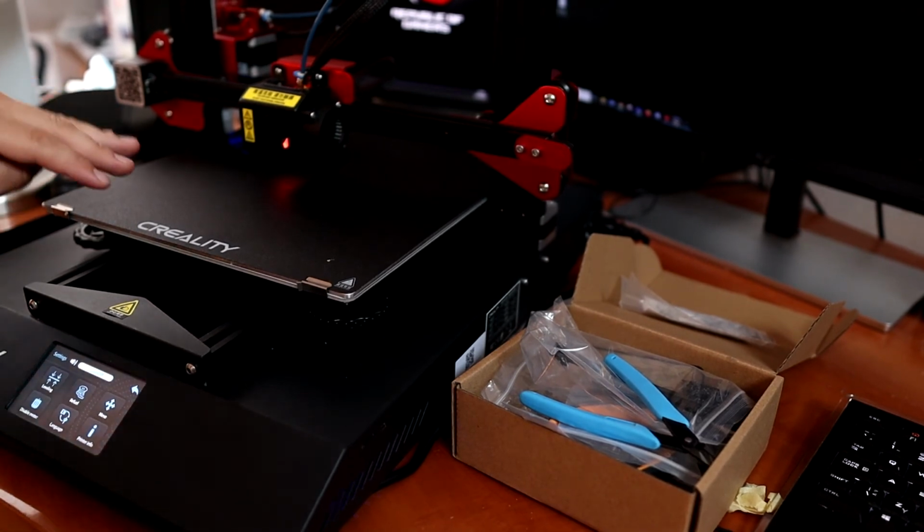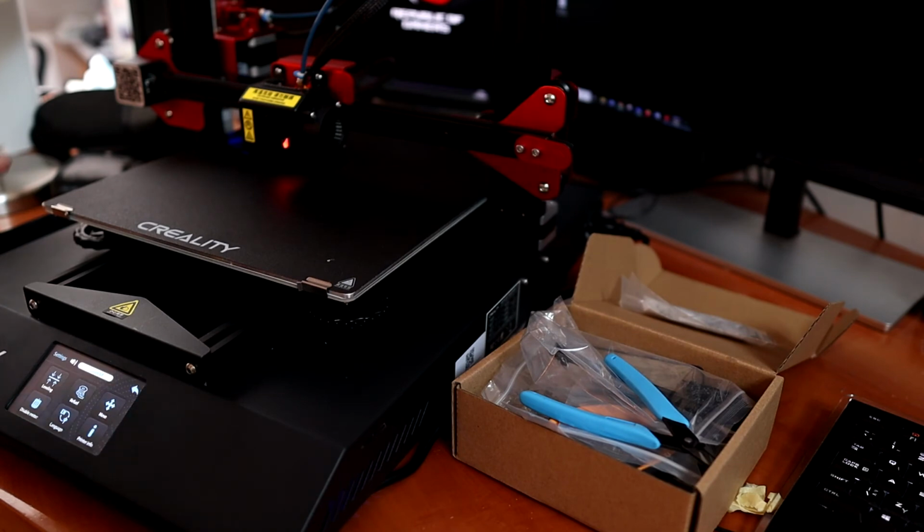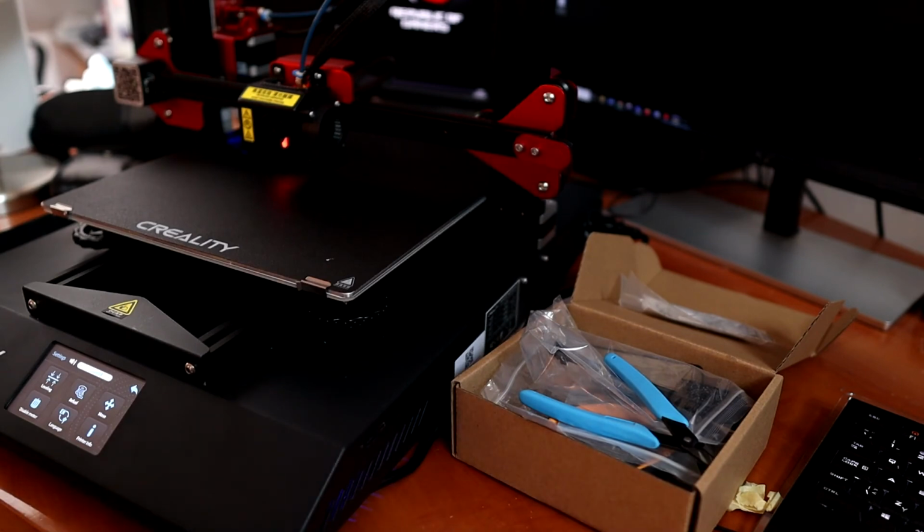Now that we leveled the bed, filled in the filament, and created G-code on our computer software, we can begin with printing. It will click so you know that it's ready. Then we go to print setting, right here, and we select the maze. And we press print. Let the magic begin.